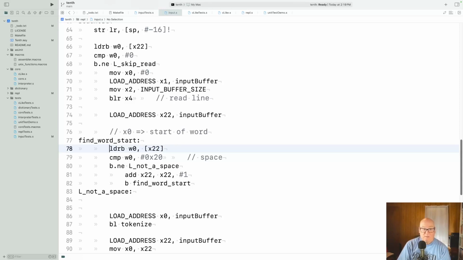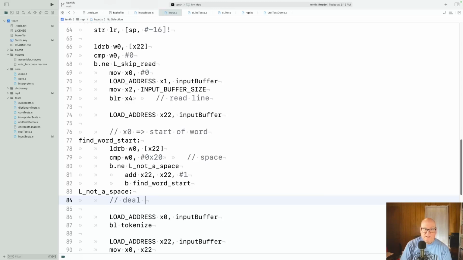If it's not a space, we're going to skip out. If it is a space, we're going to loop around and keep going. We haven't dealt with new lines yet, but I think if we did, we would deal with new lines the same way here. I have not a space, but what if I'm a new line? Well, I should do basically the same thing, skip forward to the next thing, and that would cover me even if I had a new line in the middle of the line somehow. We don't have to care. We're just treating all new lines the same.